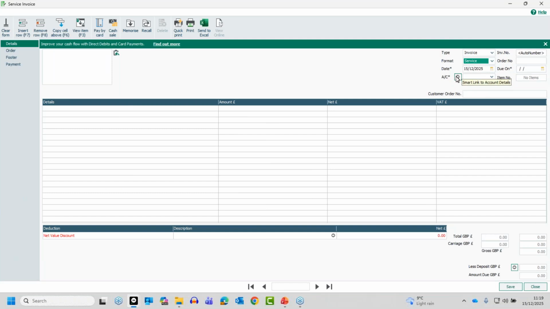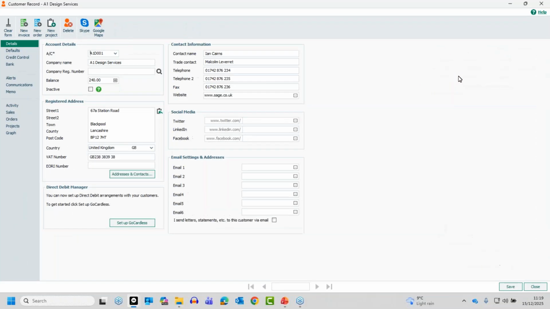Now next you've got the account reference. Now this is your hot link, or what you term a smart link. So once you've specified a customer, I'll just quickly do one. See when I do that, it pulls through things like the name and address automatically for me. But it means that the hot link, or the smart link, is then active. Now if I click that little link, it takes me into the detail of the customer record itself. So I can view that, I can see changes, make changes and save the changes.